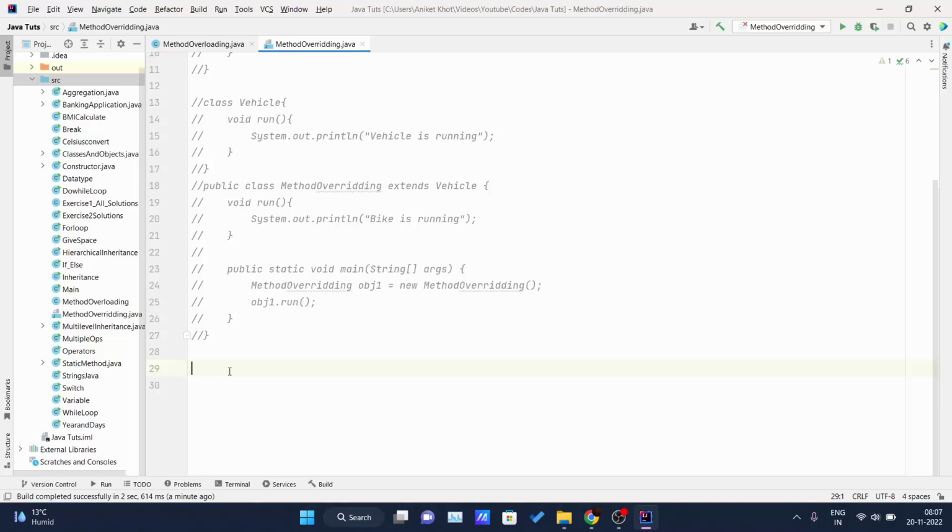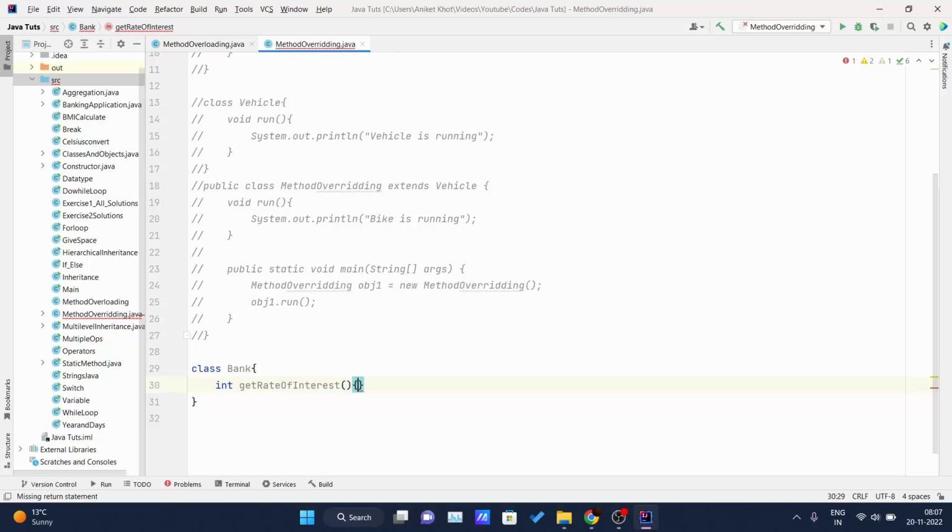Now I will create one class named Bank, and as we know, every bank has its interest rate. So I will write one method, getRateOfInterest.